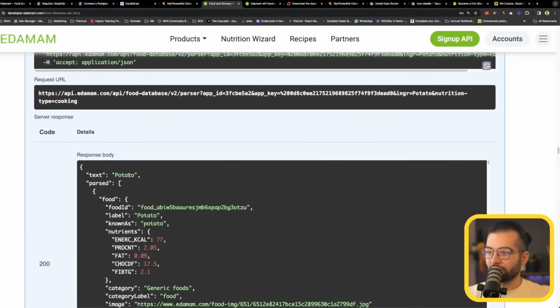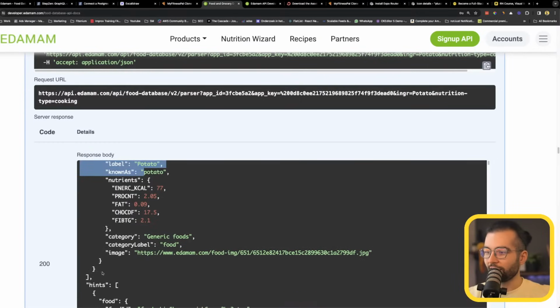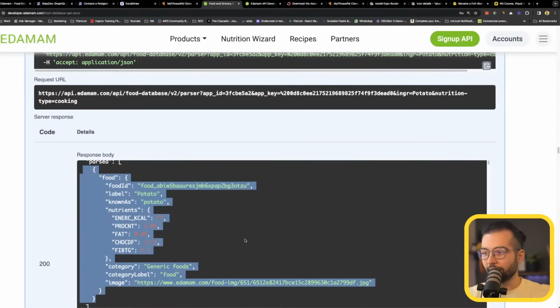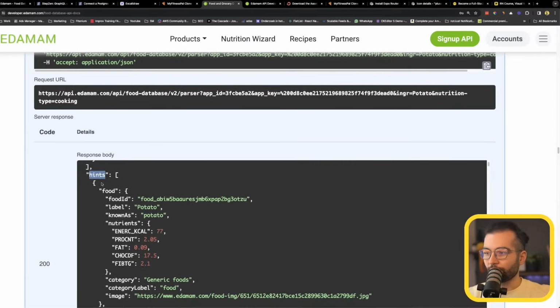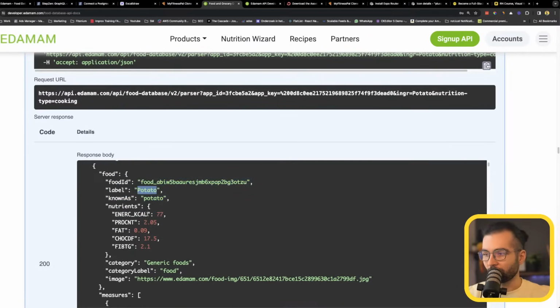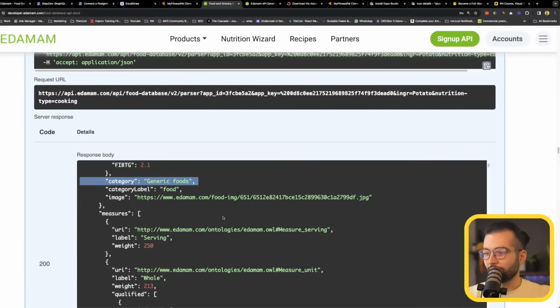The text that we search is potato, and we see that in the parsed, it's actually only one food that it believes is closest to what you're searching, but under hints, it's an array with multiple foods that you might have searched for. So for example, potato with 77 kilocalories, generic food.